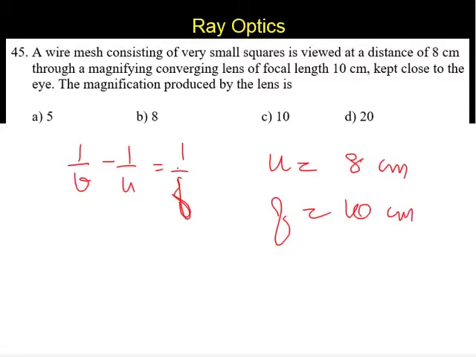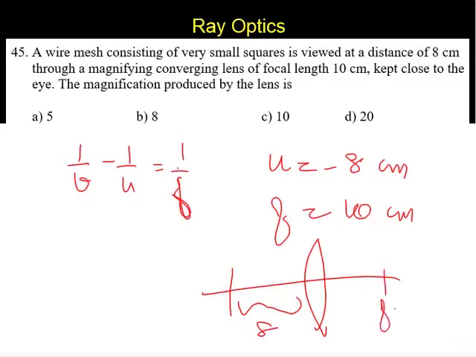Here, U is given as 8 cm and F is given as 10 cm. Because U is kept in front of the eye, we can say it should be minus 8 here. You can draw the problem like this. U is going to be here, this is 8 cm. The image is going to be formed here. So 8 cm must be U.